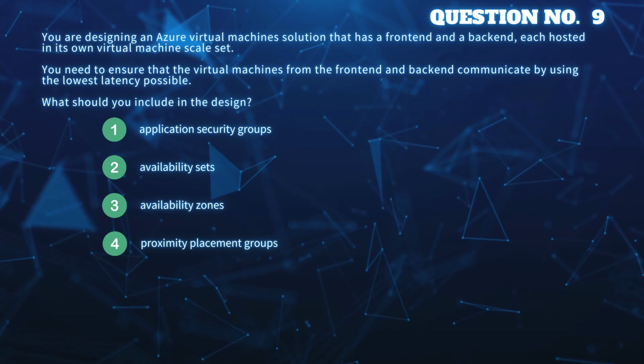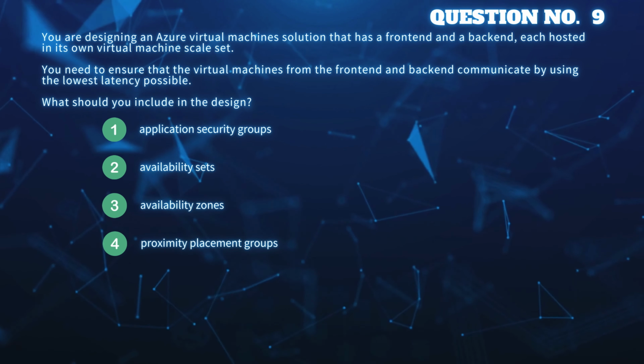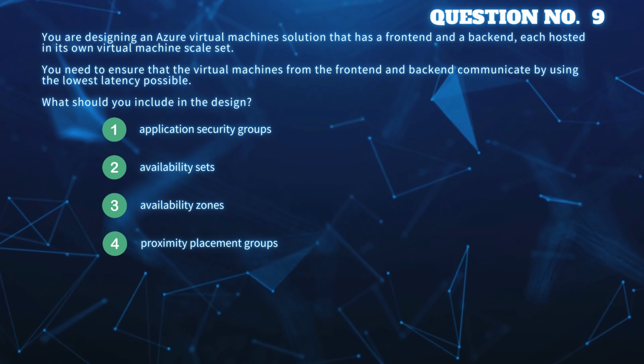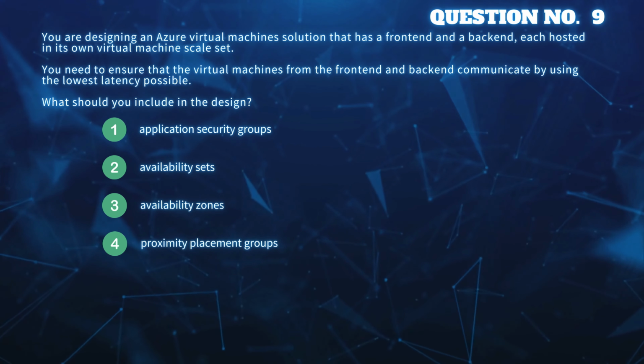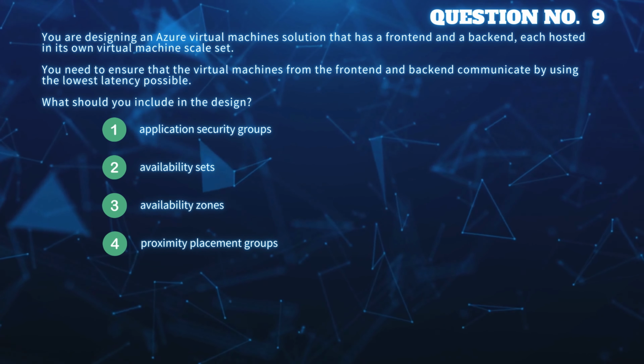You are designing an Azure Virtual Machine solution that has a front-end and a back-end, each hosted in its own virtual machine scale set. You need to ensure that the virtual machines from the front-end and back-end communicate by using the lowest latency possible. What should you include in the design?